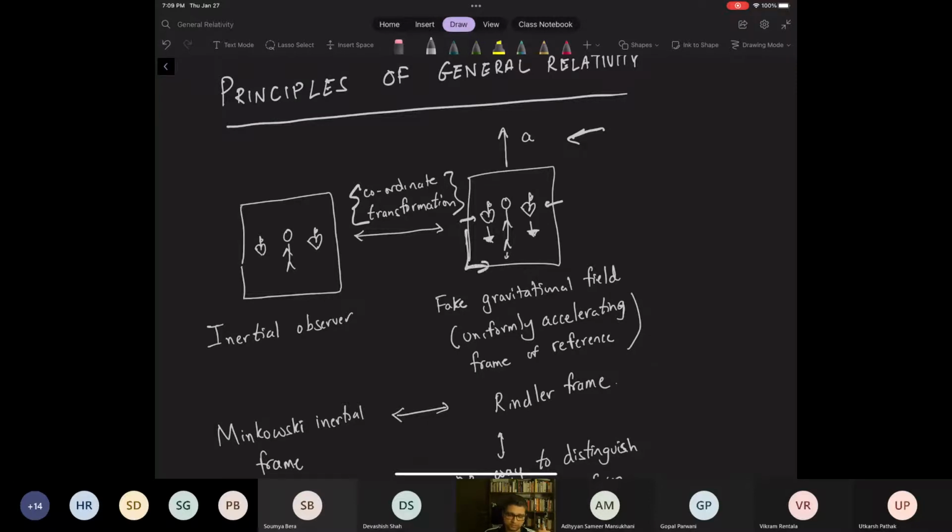Now, remember the frame of reference is attached to the elevator. So as the elevator moves, the coordinates move. And in that accelerated frame of reference, these inertial objects, which are the apple and this other apple, if you're in free fall, then it would seem to you in the elevator as if there's a gravitational field. That is, in the frame of the elevator there appears to be a fake gravitational field. So this is true if you have a uniformly accelerating frame of reference.